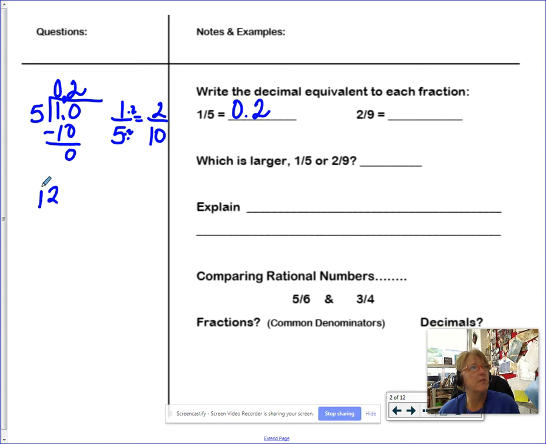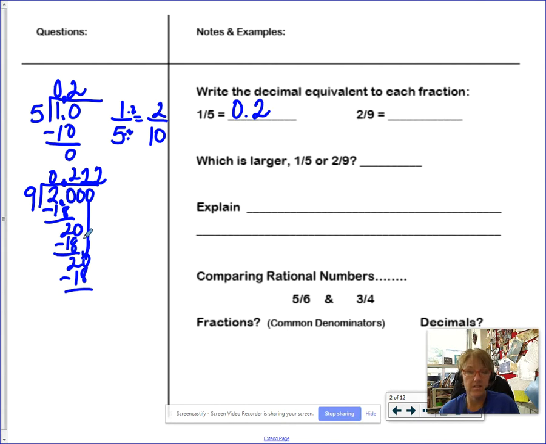2 divided by 9. Now, 9 can't go into 2, so I have to leave that as 0 in front of the decimal. And now afterwards, start going to town. I think we did this one the other day, didn't we? As an example, 9 goes in there twice. That's 18. Subtract, and my remainder is 2. And I add another 0, get 20. It goes in there twice. That's 18. Hopefully you're not having to do this long before you're like, this is a repeating decimal. Boink.